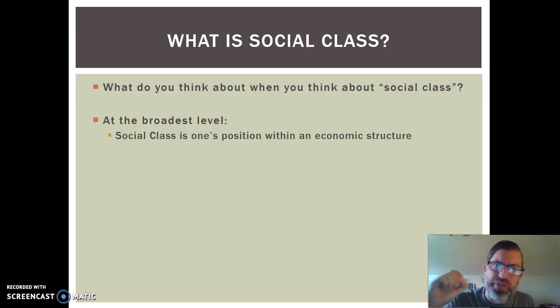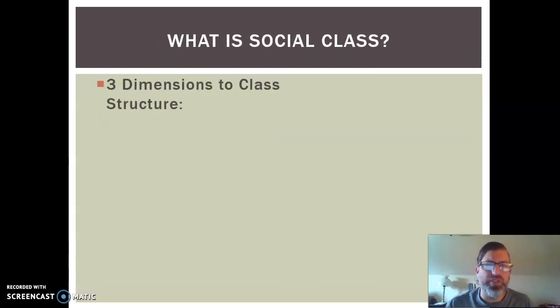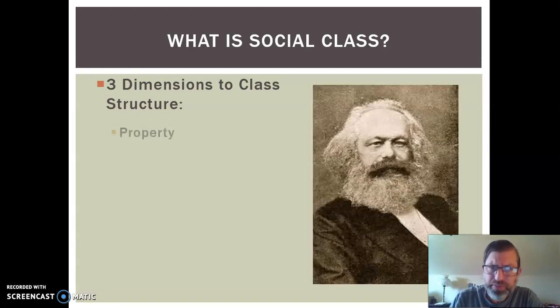So let's really think about what makes those positions distinctive. How are we to think about the distinctiveness of those positions? There are really three dimensions here that I want to articulate around class structure. These are pretty common ways, and I would think across different versions of social class as a concept within sociology, these really thread across most ways of thinking about social class. One of them comes from this guy, Karl Marx, who you may actually be familiar with.